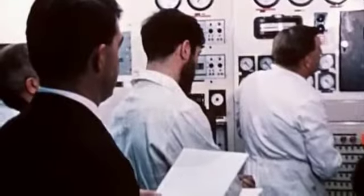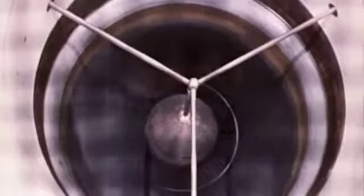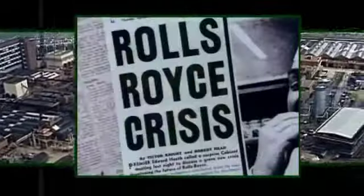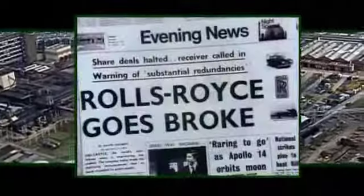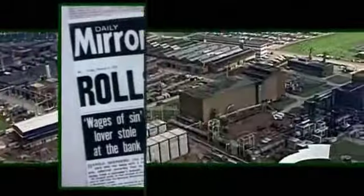It seemed the company was about to achieve its goal with their new engine, but the elation was short-lived. Until the next day, when in the middle of the morning we were all invited to go into the office and the announcement was made that the company had gone into receivership. It was too late. The project had bankrupted the company, and Derby was in crisis.